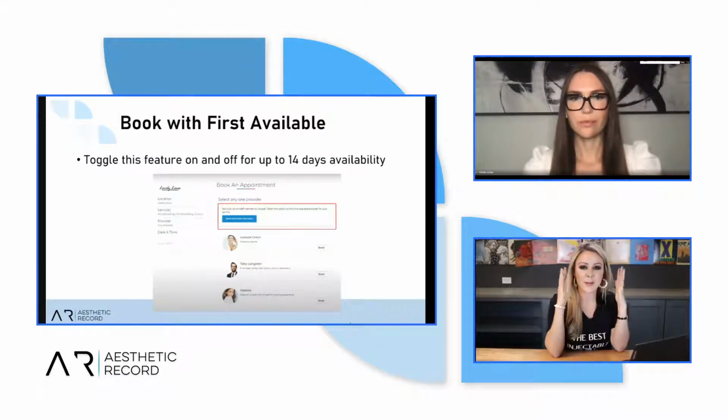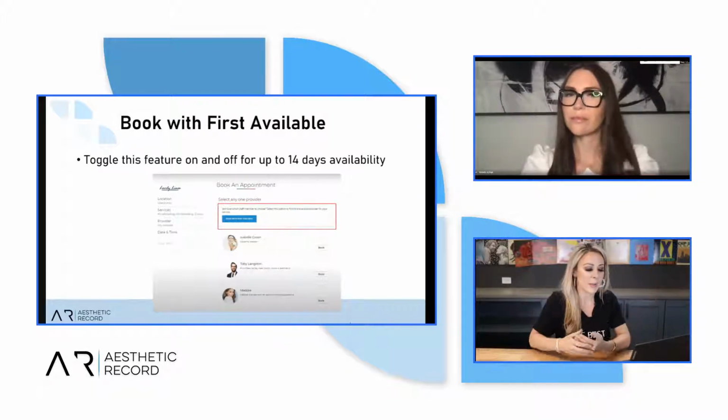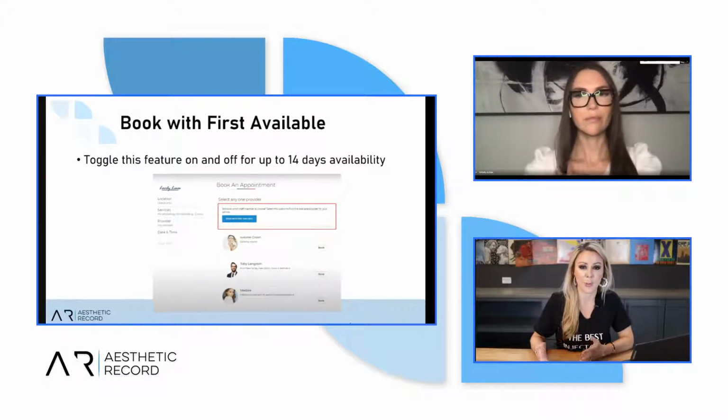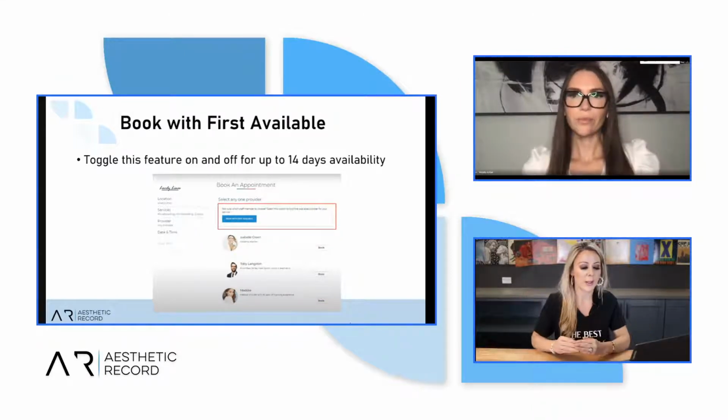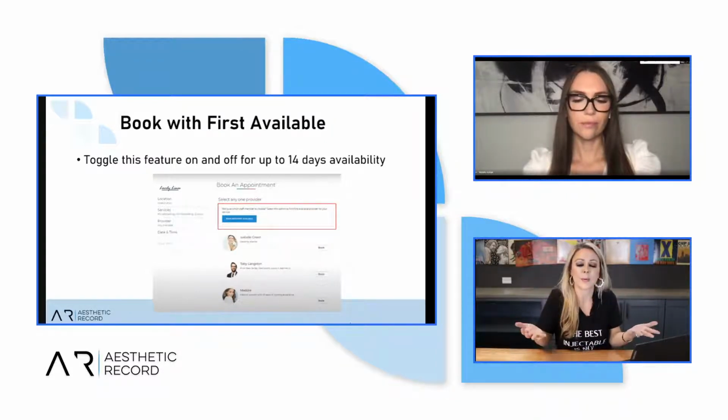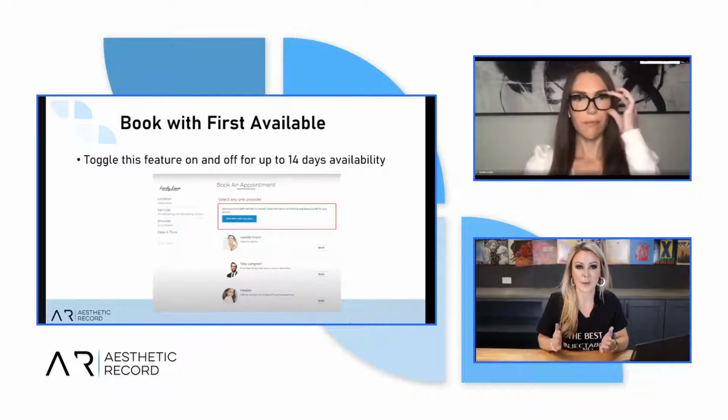And if you think about this logically speaking from a patient perspective, typically a first available is to book quickly. I want to book tomorrow, ASAP, this week. So you have a 14-day window in which our system can go through all the providers in your particular scheduling software and can decide who's first available. If it's outside of the 14-day window, it has to be a provider. You choose a provider and you can go look at a month in or 2 months in or however long you want to. But the first available specifically is a 14-day window.